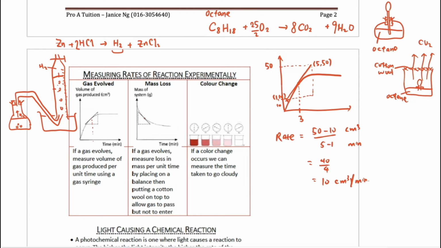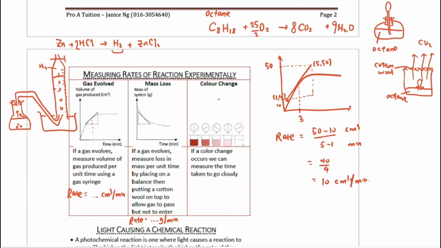Okay. And what is this? This is again the instantaneous rate. You draw a tangent, follow the question. Let's say the question: the instantaneous rate at 2 minutes. So at 2 minutes, you find it and bring it to the graph. Then you draw a tangent. Okay. Then you count the gradient. Now, of course, if you count the gradient, at the end your rate is different, because just now the rate for this is cm cube per minute. If you are using this, here is mass in gram, this is minute. So at the end, when you count the rate, it is something gram per minute.